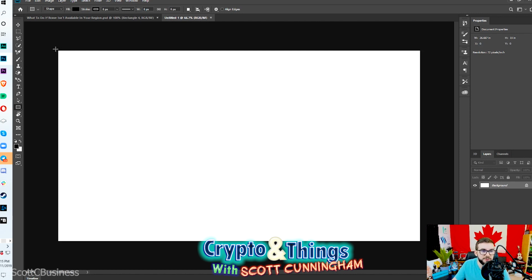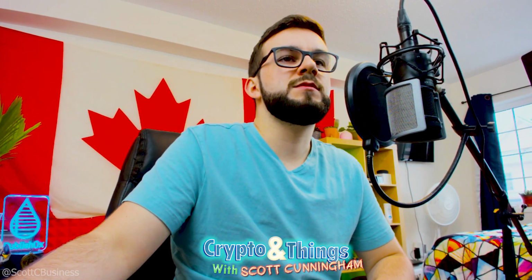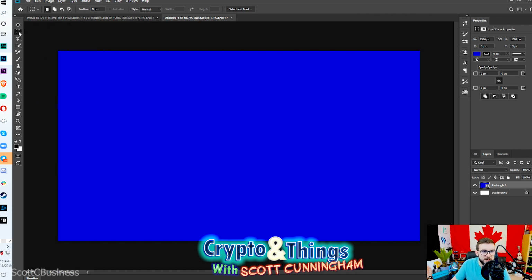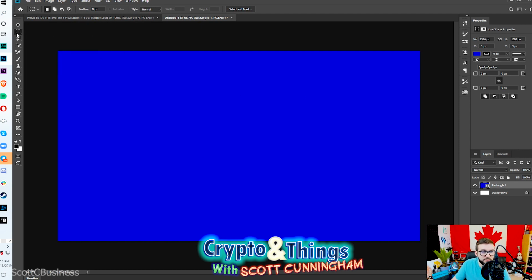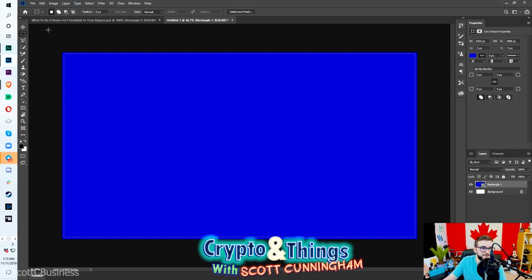So when I start off, I would do something like I would make a box, because I'm just going to make the outline at the very beginning here. And I'm just going to say it's blue for now. And then all I'm going to do is, well, originally I used the rectangle tool and create this little rectangle. And then I'll go up here and I'll use the marquee tool. I guess that's what it's called. I've never actually looked at the name of it before. And then I cut out most of it.